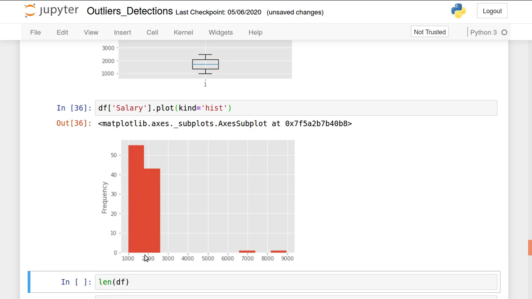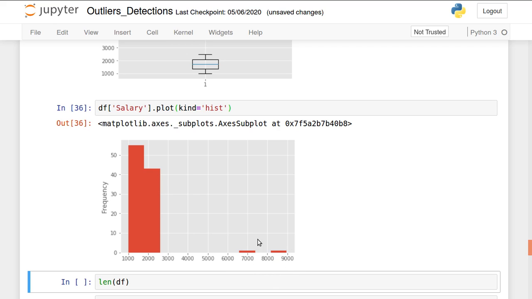From 1000 to 2000, this many people have salaries, almost 58. And from 1500 to 2500, almost 42 or 43 people have salaries. One person has a salary in the range of 7000, and one person has a salary in the range of 8000 to 9000.